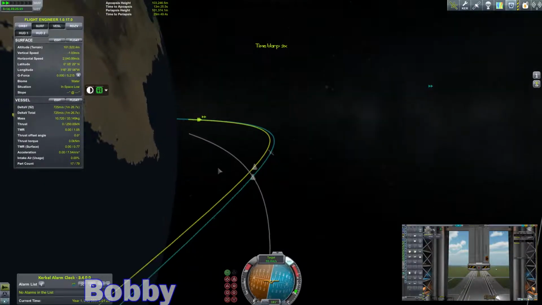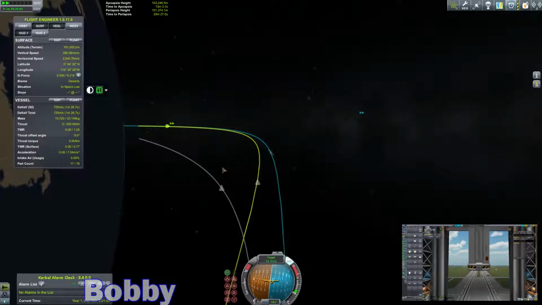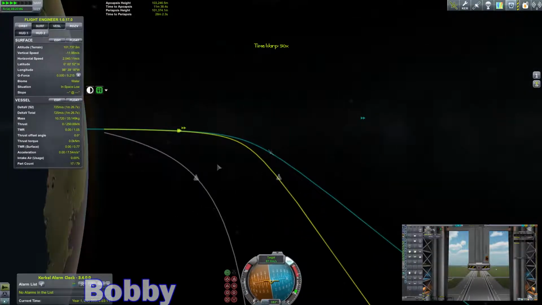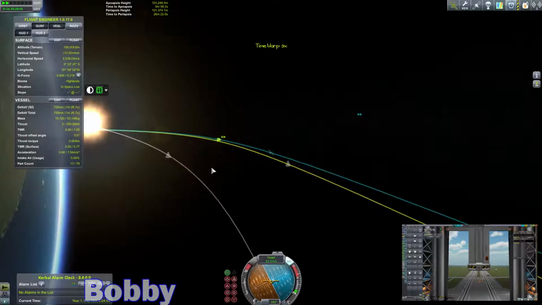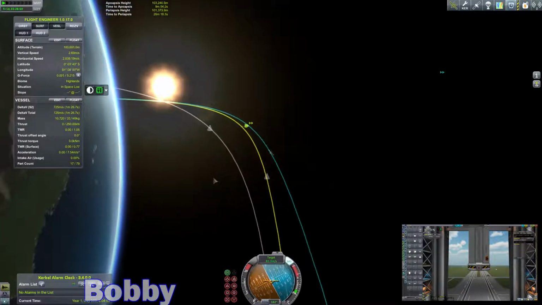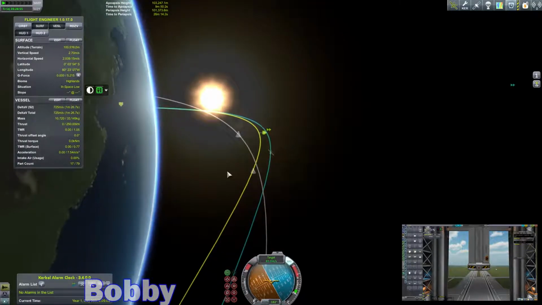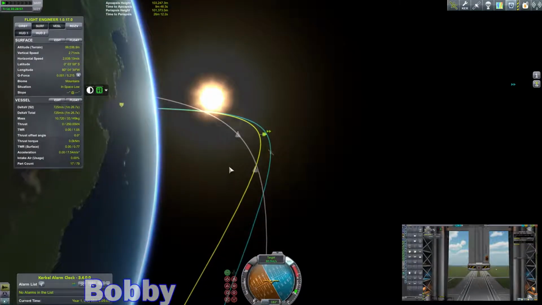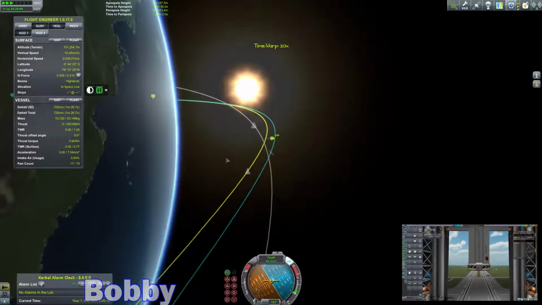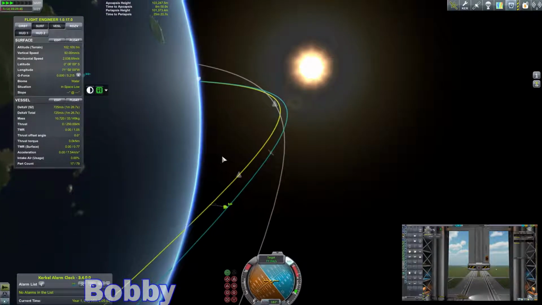What you do is you just kill your relative velocity entirely, and then start burning towards your target. Basically you burn towards your target and watch the map and watch that closest intersect distance go down. Then you stop and kill your relative velocity again, and repeat and repeat until you're really close. And then you do everything else with RCS. Okay.